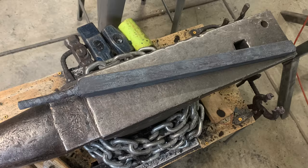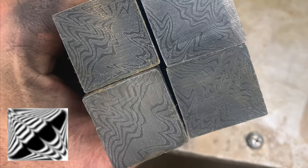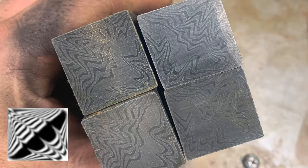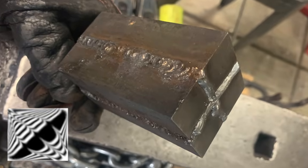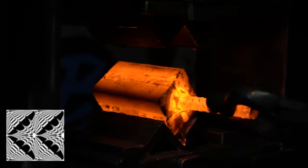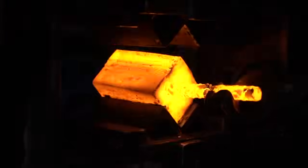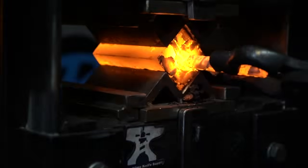Here's the bar after our second forging session. Remember, the end looks like this. Now we're going to take that bar, cut it up into four equal pieces, rotate them, and make it look like this. Now it's time to forge weld those back together, drawn out into a long bar, and we're actually going to repeat this. We want a really nice fine pattern with small scales.